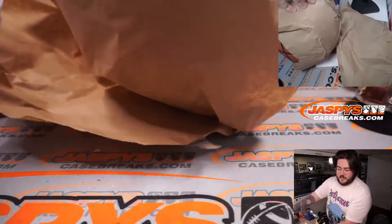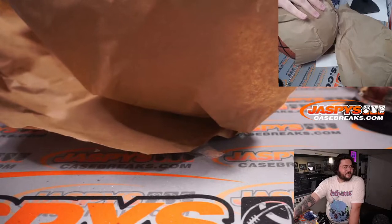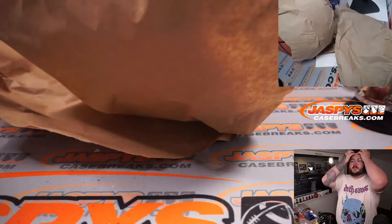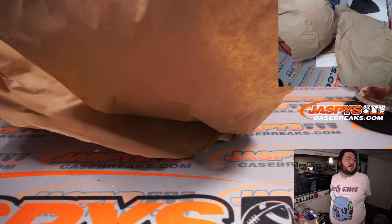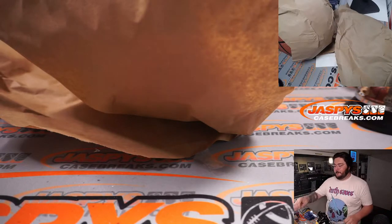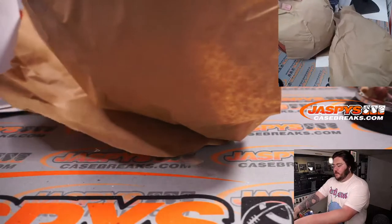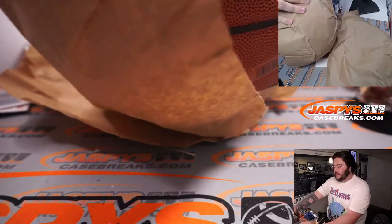So before you show that, these go by our no-checklist rules, because there's no checklist for Hit Parade basketballs. And there's no team, unless there's a team stamp on there, which I doubt. It'll just be a normal basketball. It'll go to the team they're currently on if they're active, or the team they played for the longest if they're retired. I don't know where he's playing right now. Joe will do some research because it is an active player. I did see the name on the box.